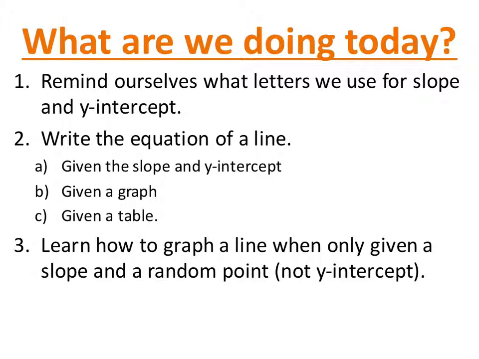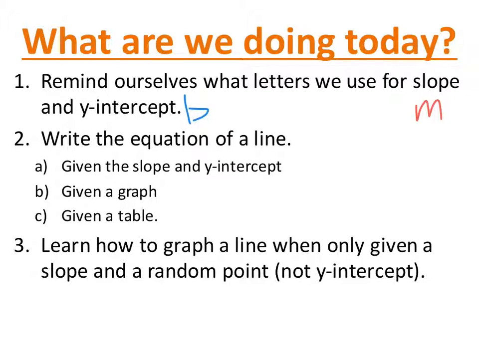Alright, so what are we doing today? 3 things. Well, and then some sub things, but 3 main things. First thing we're going to do is remind ourselves what letters we use for slope and y-intercept. And so hopefully you're thinking right now that slope is M, and it stands for movement, and y-intercept is B, and it stands for begin.